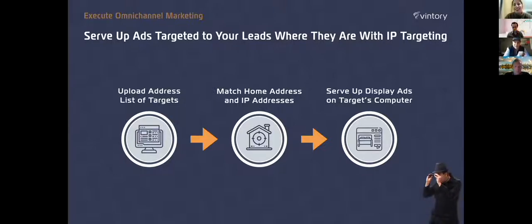So between this and list-based retargeting, for the first time ever, we're able to push out digital marketing to targets without having them come to your website first and cookie them, right? That used to be the only way you could do any kind of digital marketing to these people: making them come to your website, cookie them, and then retarget them. But this is a big deal. With the exception of large venture-backed companies, almost nobody is doing this, but now it's totally doable for the little guys too.